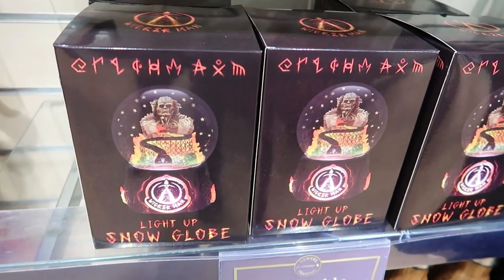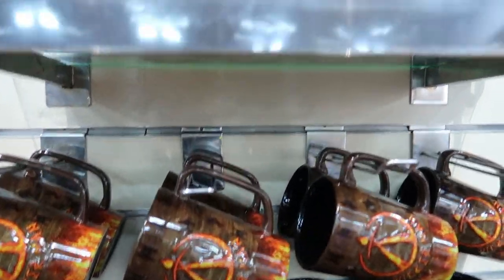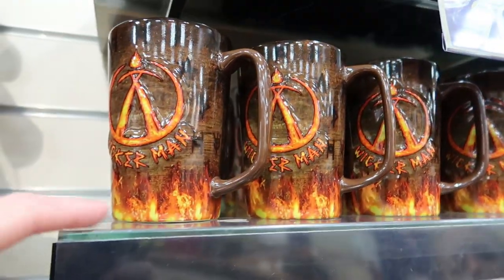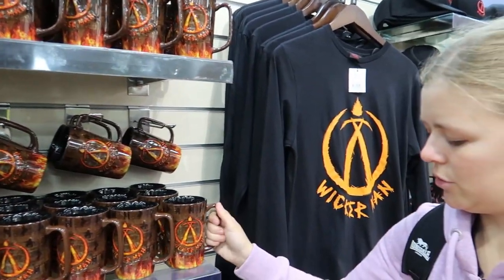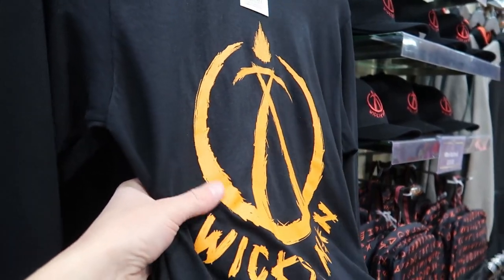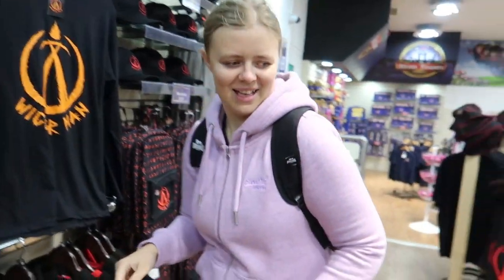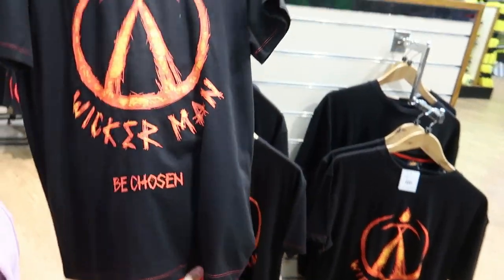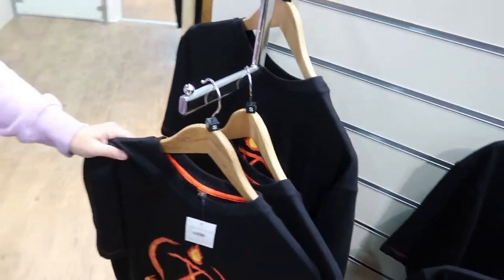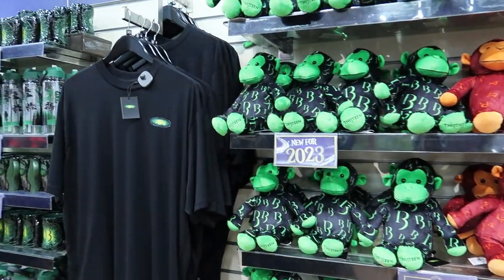There's a new mug for 2023 which is really nice. I like how the flames start at the bottom and raise up. There are also Wicker Man pyjamas at £35 — the branding says 'Wicker Man, be chosen.' Moving on to the 13 section — it's 13 years old this year. There's a nice t-shirt at £20, and 'if you don't know what the name of the ride is, you'll have to look at the shirt.' All your lanyards are available here too for fans of 13 as their favourite ride.